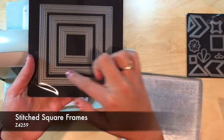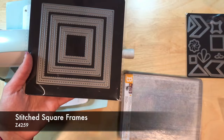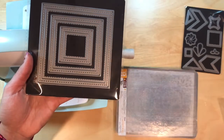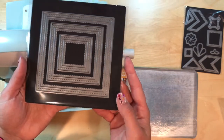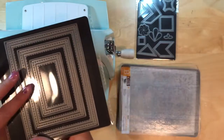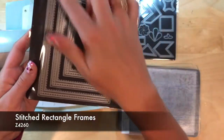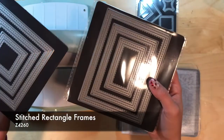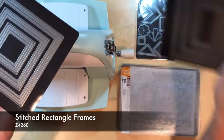These frames are actually going to go around your photos, so you can put them around any kind of photos or just to add some designs to your pages. We're going to show you just how each of these looks, and then we will expand on them more on Throw It Together Thursday. We also have the stitched rectangle frames, which are better for photos. That one could be for square photos or for a stitched quilt that we'll also be showing you. So let's start with this one.